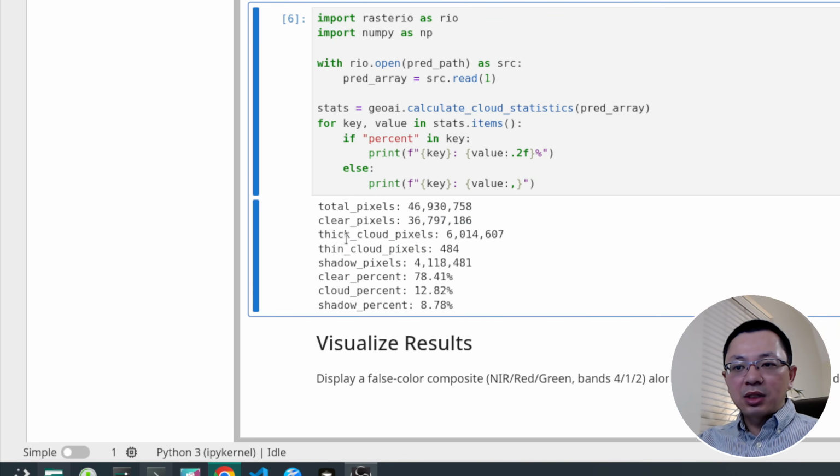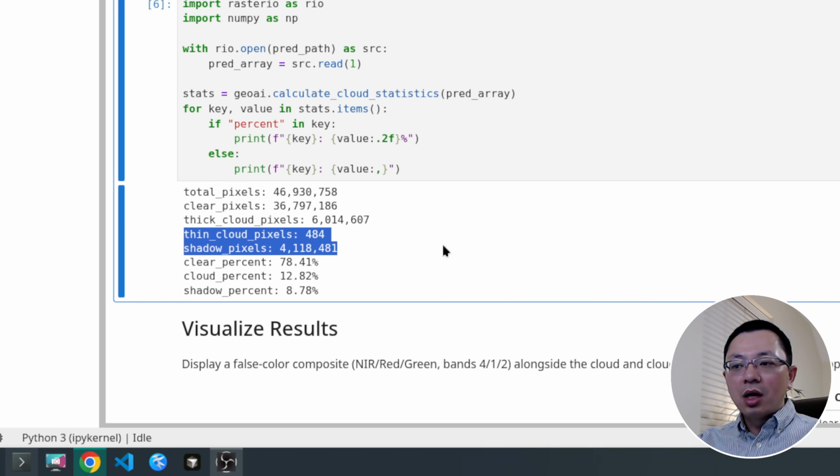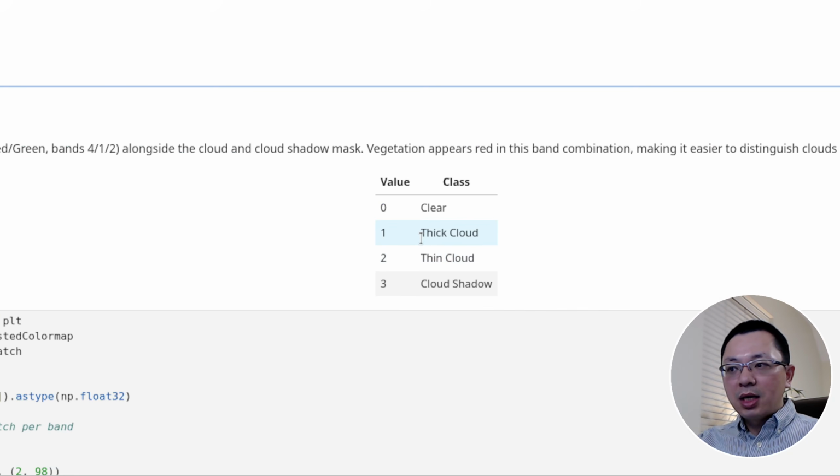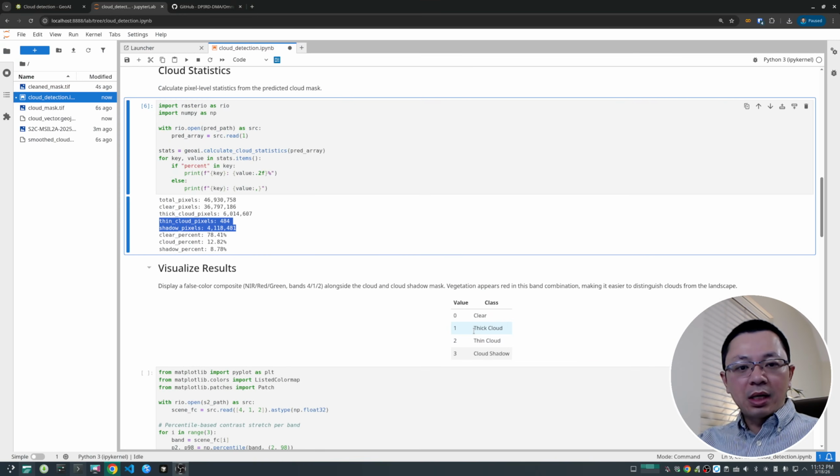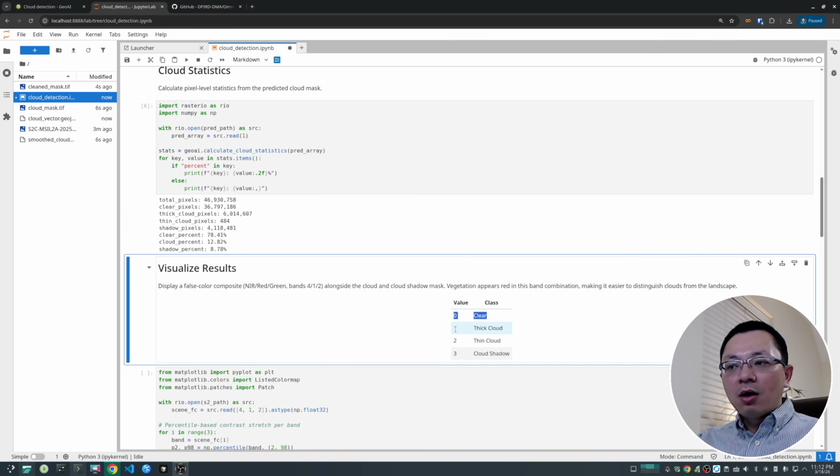Also the cloudy pixels, thick cloud, thin cloud, and shadow. You can read more information here. Basically, the OmniCloudMask outputs the prediction raster with 4 values. The 0 means it's clear, 1 is thick cloud, 2 is thin cloud, and the third is just the cloud shadow. So you have values ranging from 0 to 3.